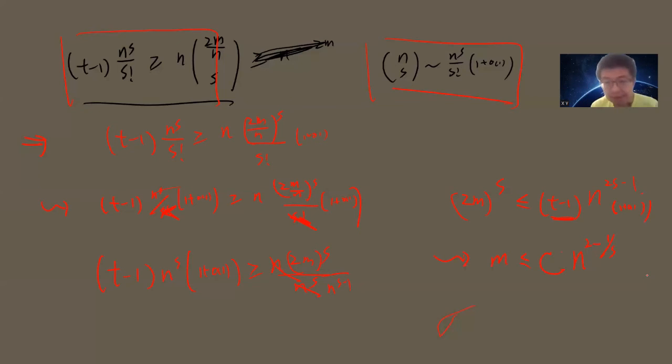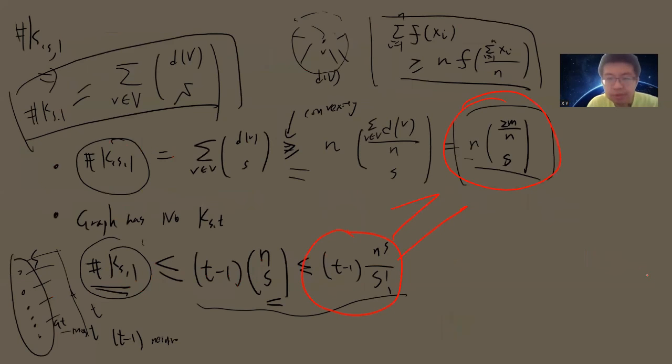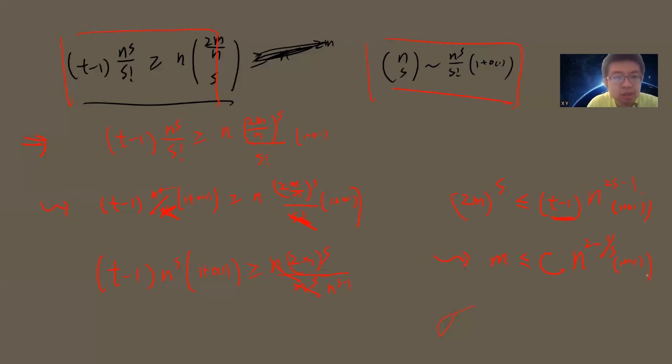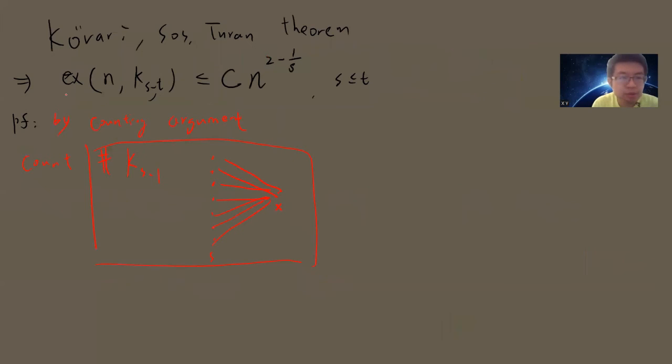Okay, so let's finish this famous theorem. This is a theorem. But the weird thing is that in general for s and t, we don't know whether this is optimal. In general it is not known whether it is optimal or not, so this is still an open question. So see you guys in the next videos.